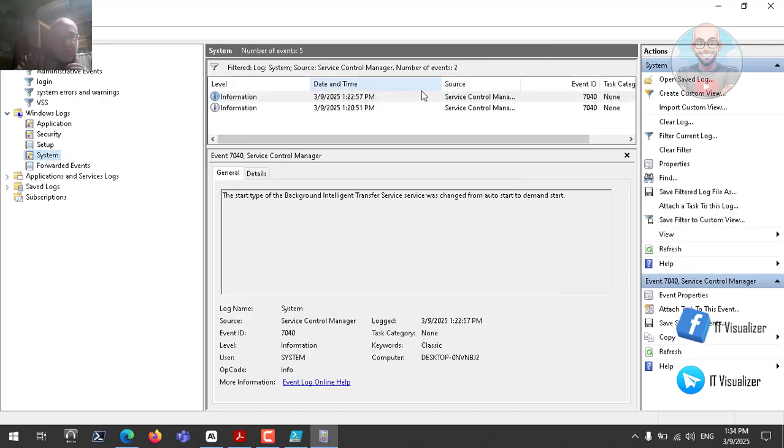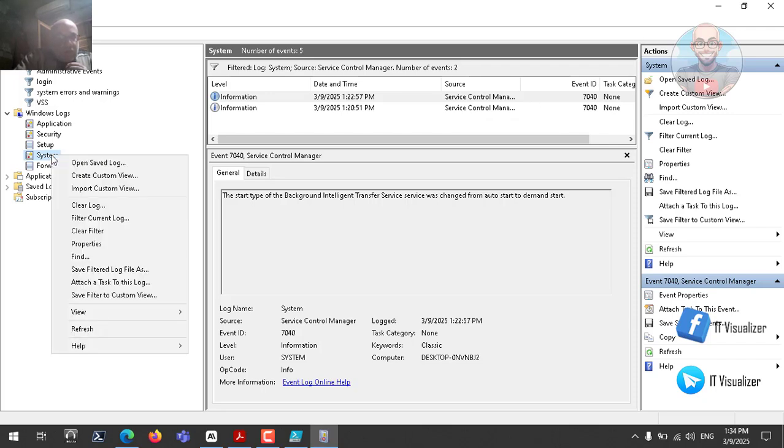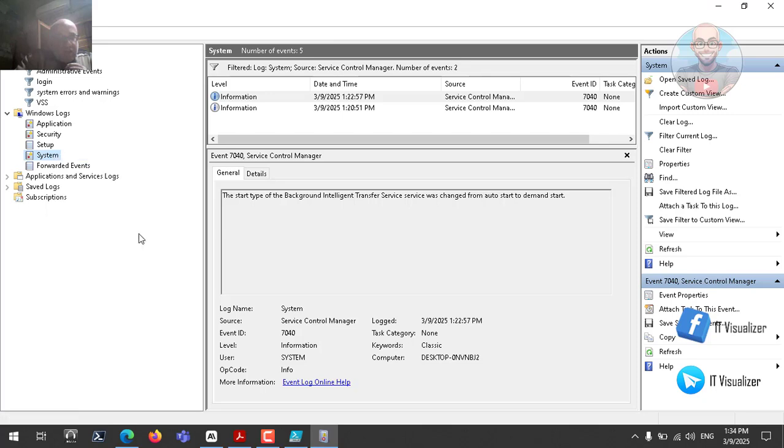So we have only 2 events in the whole system. So we don't have any errors actually, and this is the current log. First I need to clear the filter.